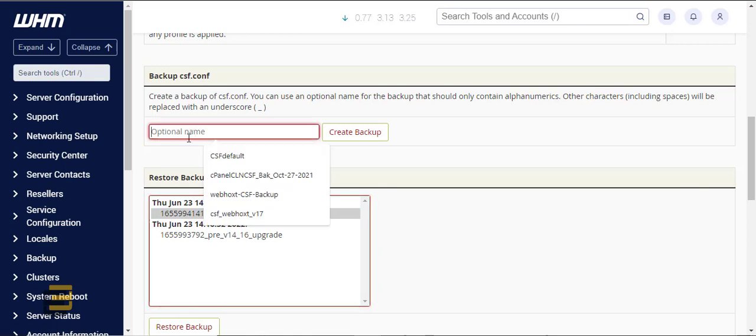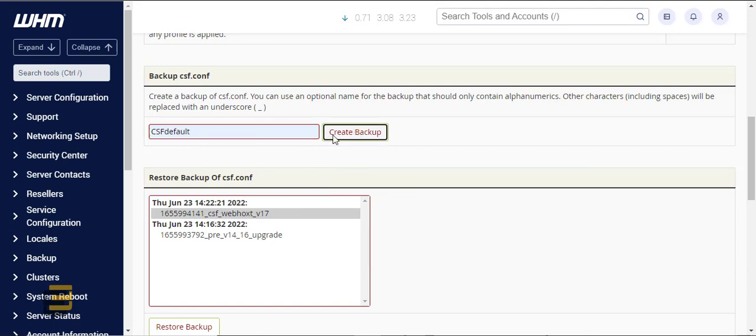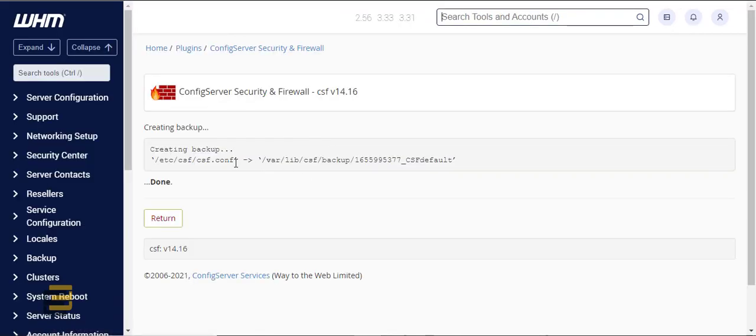You can create a backup of the default one, to make sure that in case the backup that we want to restore has issues, we can still restore back to the default one. So let's create one. Whenever you create, it will show you where it is saved. So as you can see here.